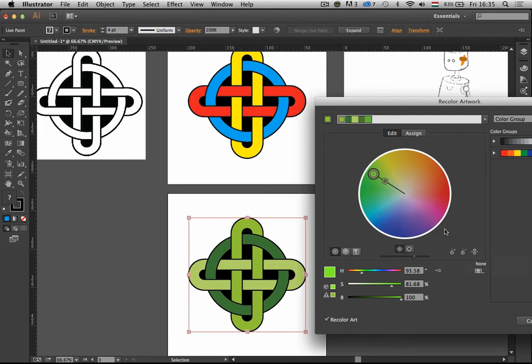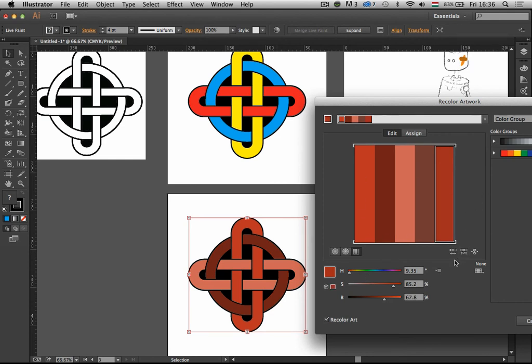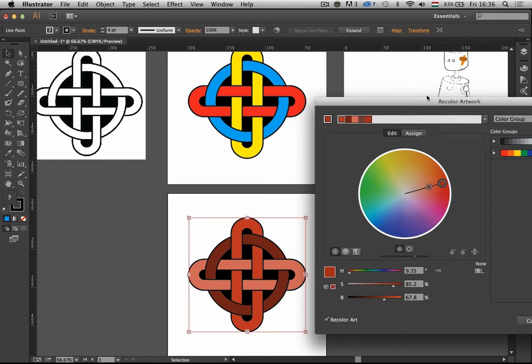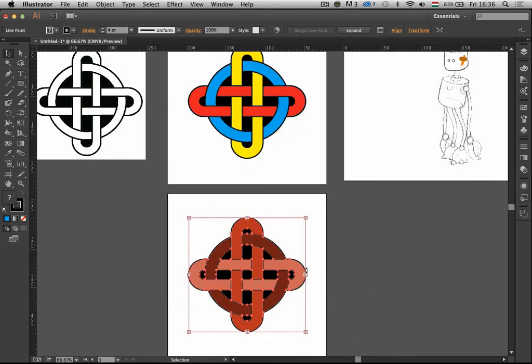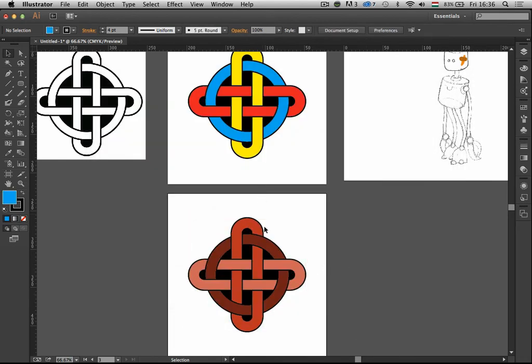It's already linked here because we selected the harmony rule, and then I can just move around and choose different colors for my shape. That's a quite nice way to recolor your artwork, and you can also reduce and increase the brightness as well. You can even see the colors being used side by side, and you can do so many different things with Recolor Artwork. So it's definitely recommended to try that out as well.